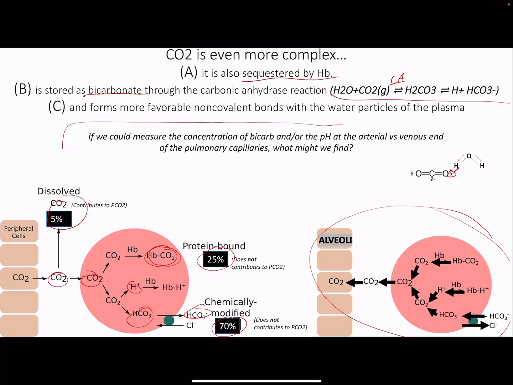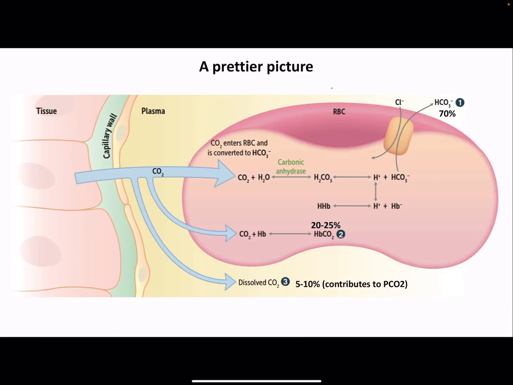So if we could measure, just to understand at least this second point, if you can measure the pH at the arterial versus the venous end of the pulmonary capillaries, what would you see? You have way more CO2 on the arterial end, which means you should have more H+, which means the pH should be lower. But after you breathe a bunch of the CO2 out, this is going to move down, which means Le Chatelier is going to shift everything to the left. I'm going to lose H+, and if I lose H+, the pH should increase.